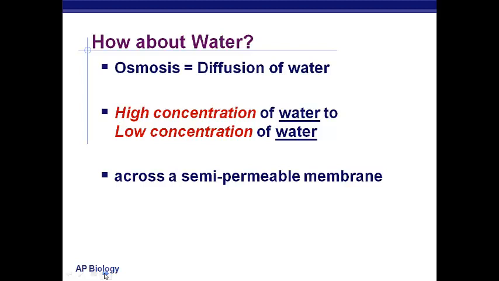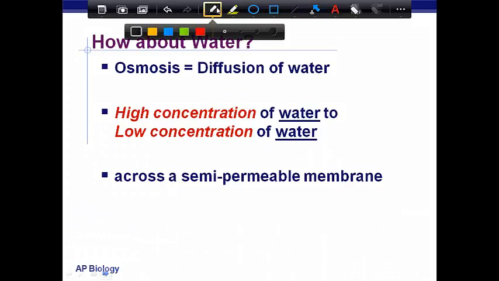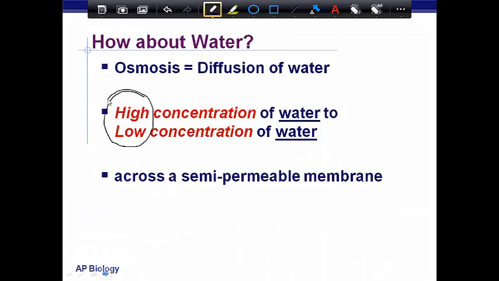Again, it's still diffusion, so it's going from high to low concentration, right? High to low concentration, but what we have to track the concentration of is the water. So in other words, it's always going to move water from where there's a lot of water to where there's less water in an attempt to balance the concentration of water on both sides of the cell. So diffusion has to be water. That's our number one part. And then number two, we have to have a membrane. We have to have something to move the water through that controls or regulates how much water is moving. We've got those two things, the water and the membrane. We've got osmosis.